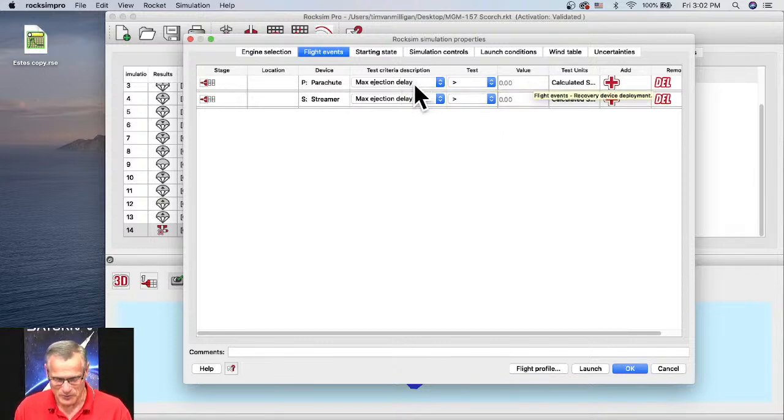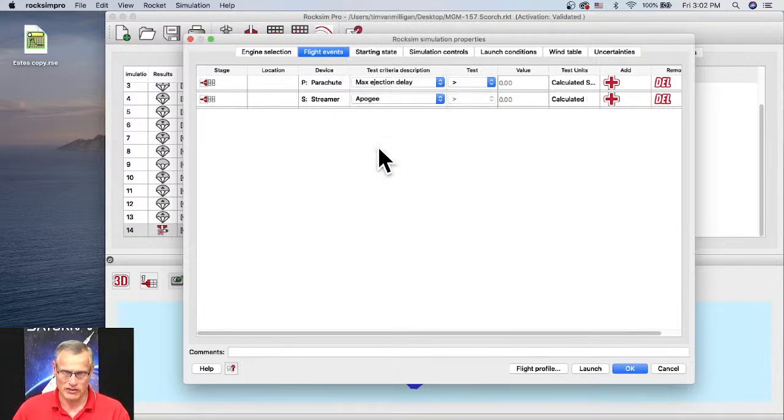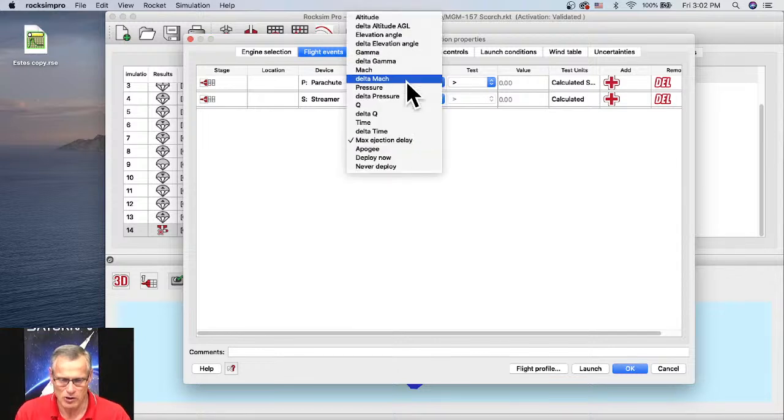We're going to set up dual deployment. So the first one is the streamer. We want that one to come out at Apogee. So our electronics are going to fire off the streamer at Apogee. And then the main parachute, let's set that one to an altitude of 300 feet.